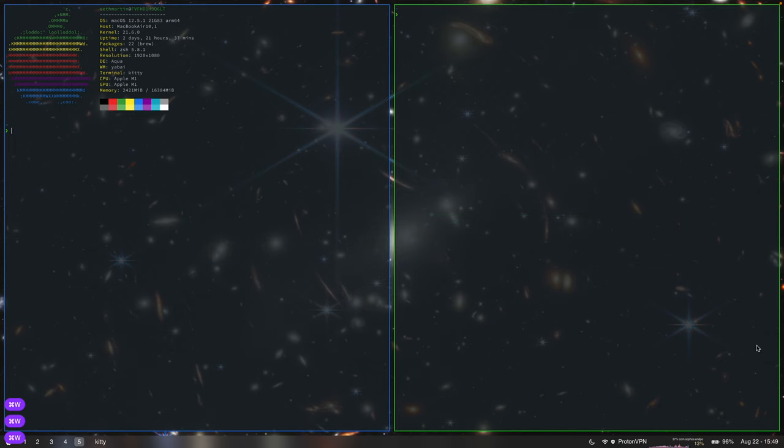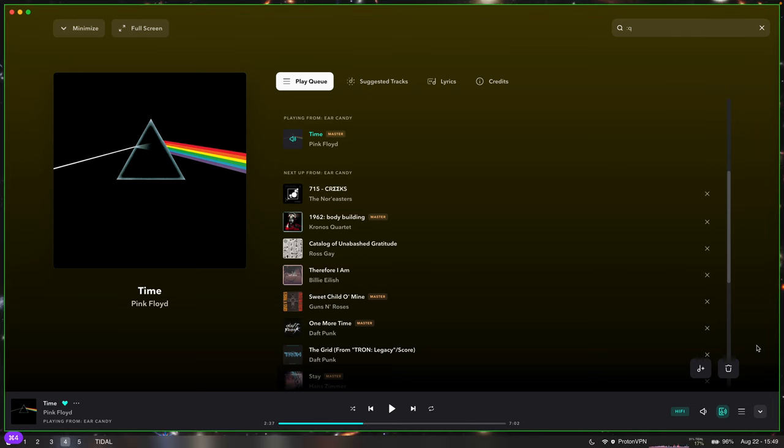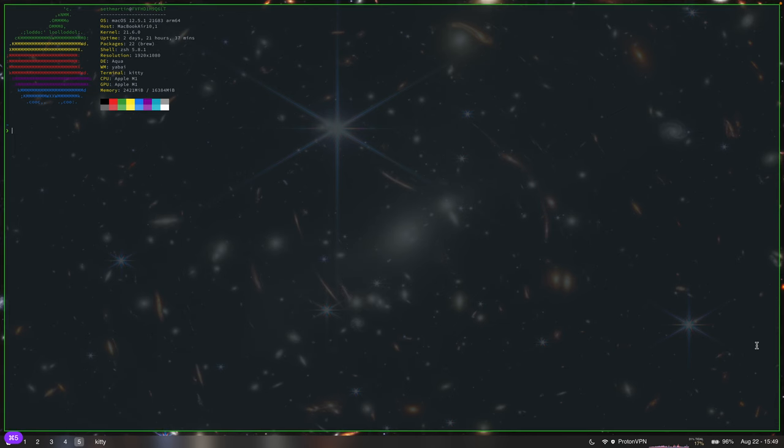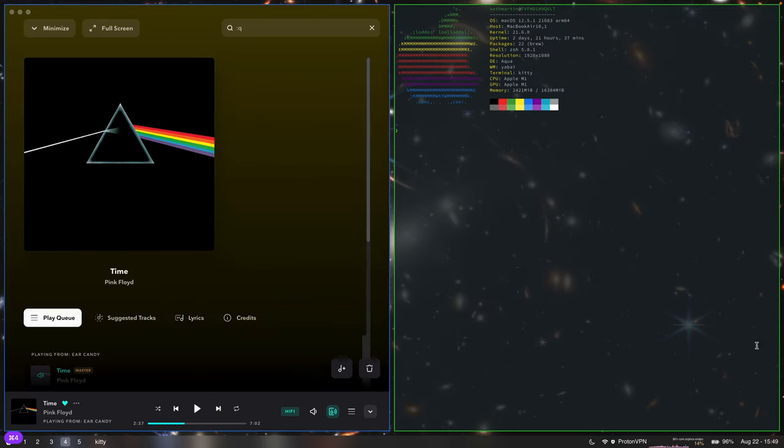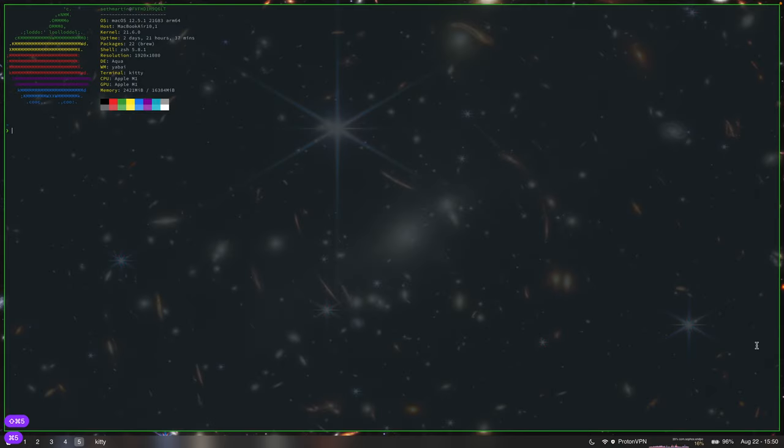Additionally, if I wanted to, I can send this entire window to a different workspace. Workspace 4 just has a title right now. I can hit shift command 4, and it'll send this entire terminal to workspace 4. Shift it back to 5, which is great. If I do shift control 4, it'll basically move the window to that workspace and follow the focus. So, well, maybe I got that wrong.